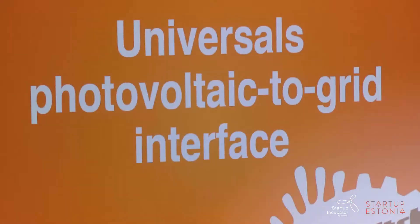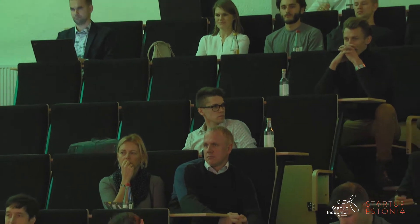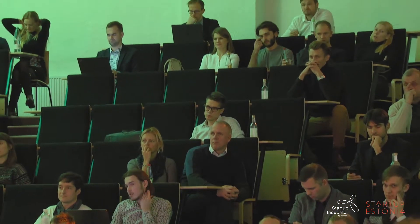The growing market of electrical solar power systems utilizes lots of different types of solar panels, like monocrystalline, polycrystalline, and thin film. We claim that we can make the life of the installer much easier by giving them just one universal converter that can do all the work. It can take energy from various types of solar panels that have different cell counts and give it to the grid. We offer a patented solution.